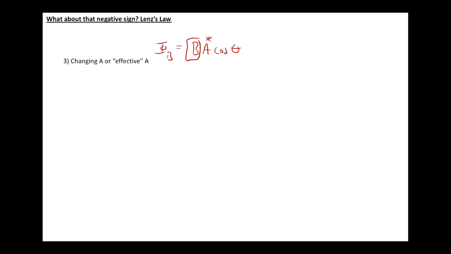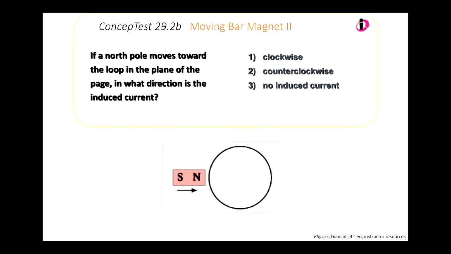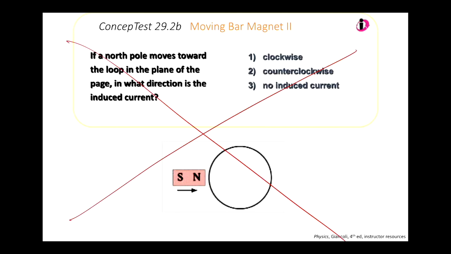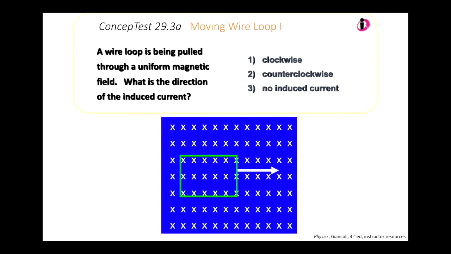If I tilt it all the way to the side, none can get through. So that's a way to decrease the effective area, through a rotating loop. What I'd like to do is talk through a bunch of examples with this, not starting with this one because it's terribly drawn. So we're going to skip that one and instead look at something like this.